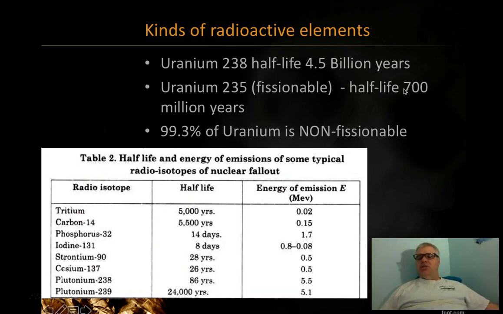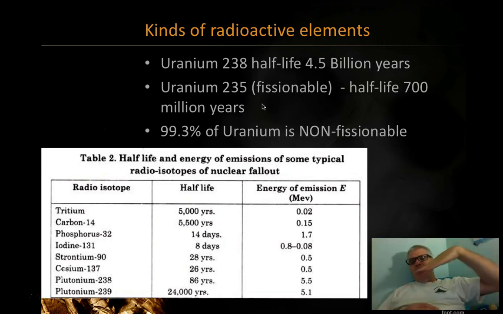What a half-life means is that radioactive decay occurs as the atoms in these substances break down at a very predictable rate, but it's not a linear rate. It's a logarithmic rate, or an inverse logarithmic rate. And basically what that means is this. If you have a pound of uranium-235, in 700 million years you'll have half a pound. In another 700 million years, you'll have a quarter of a pound. In another 700 million years, you'll have an eighth of a pound. So it keeps dissipating, but not totally disappearing through time.